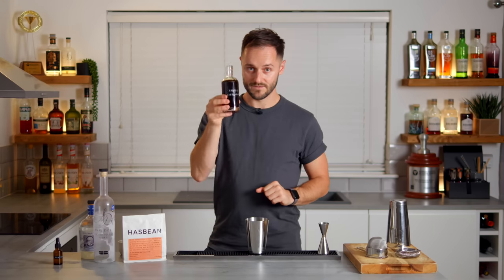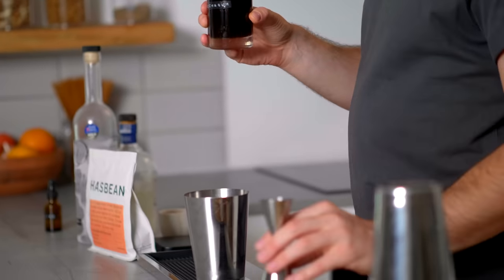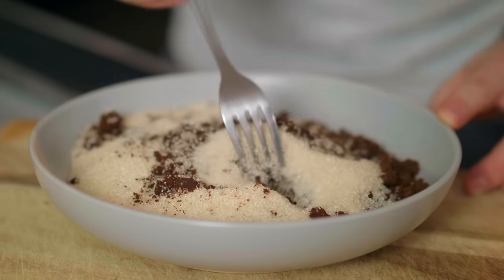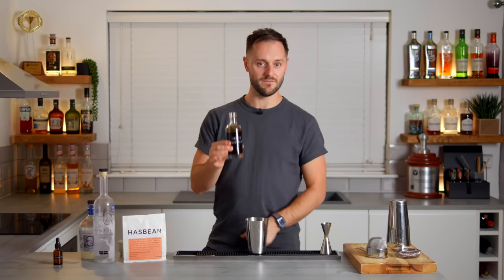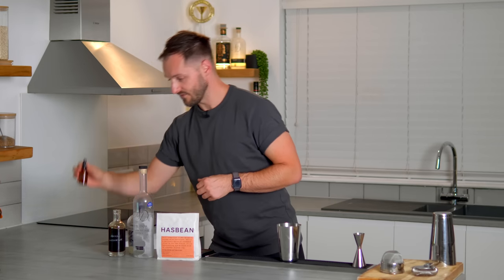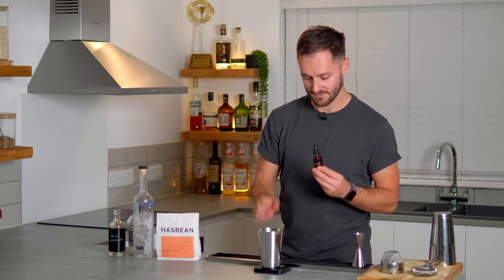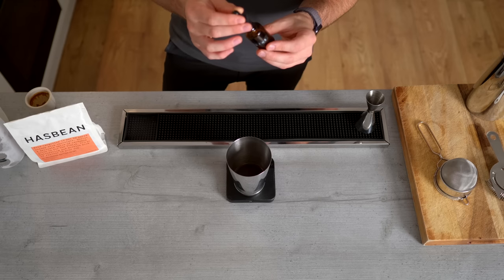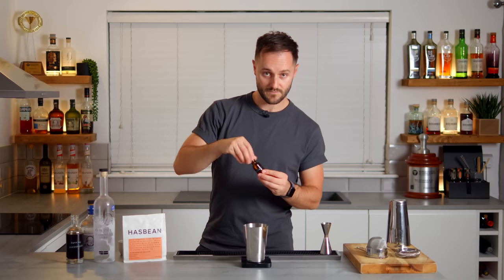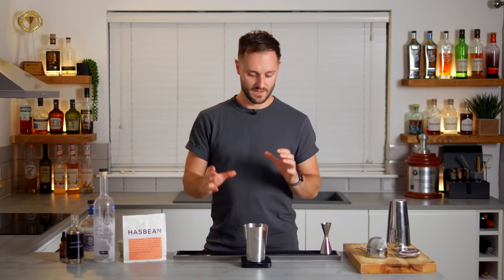I'm going for 20 mils of coffee saccharum. I'll link at the end of the video how to make this, but essentially it's a zero-waste coffee puck syrup made with the spent espresso pucks from making the espresso martini — very cool. So 20 mils of this, because it ends up being around about a one-to-one sugar syrup, so 10 grams of sugar per our golden rule. The final liquid ingredient — optional but strongly recommended — is one gram of saline solution. The goal isn't to make your drink salty; it's just to bring out all of the amazing flavours that are already there. Across all of these ingredients you can explore different styles of spirit, coffee, and sweetener, but you want to make sure you get a really harmonious taste in the final drink.